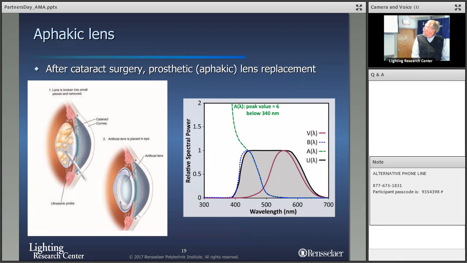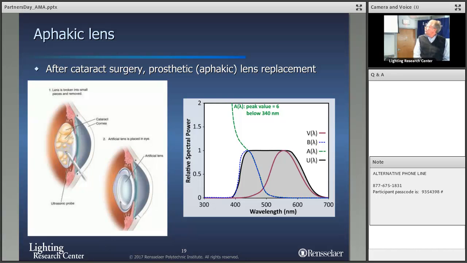Now, I wanted to again bring your attention to the seniors. This is a common surgery. You have a cataract that forms in the crystalline lens of the eye. It's then replaced with a prosthetic, and you have what's called an aphakic lens that is put in. Now, I believe that most ophthalmologists today would not have an aphakic lens that would represent the spectral transmission of this curve. Most of them are now using yellow tint specifically to protect against blue light hazard.